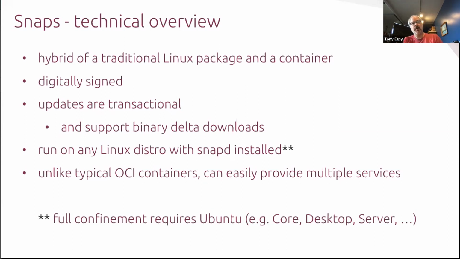And then one last point I'll mention here is that unlike typical OCI containers, snaps can easily provide multiple services in a single snap. And this is done because we essentially can leverage systemd behind the scenes, which means there's no need for you to actually add another init system into your container. It just comes with the basic functionality of snaps.